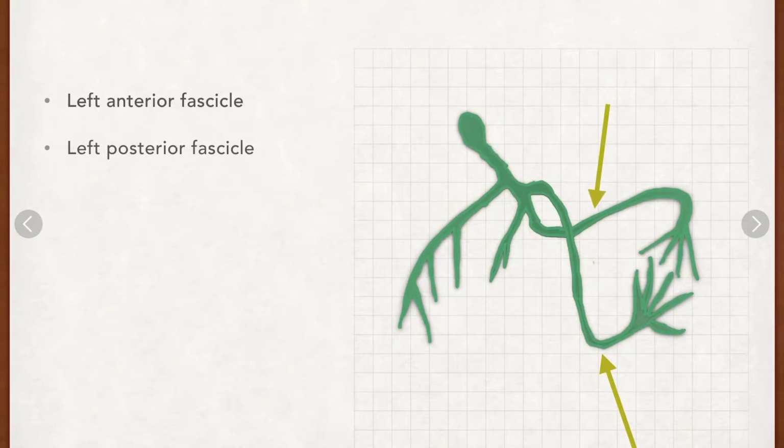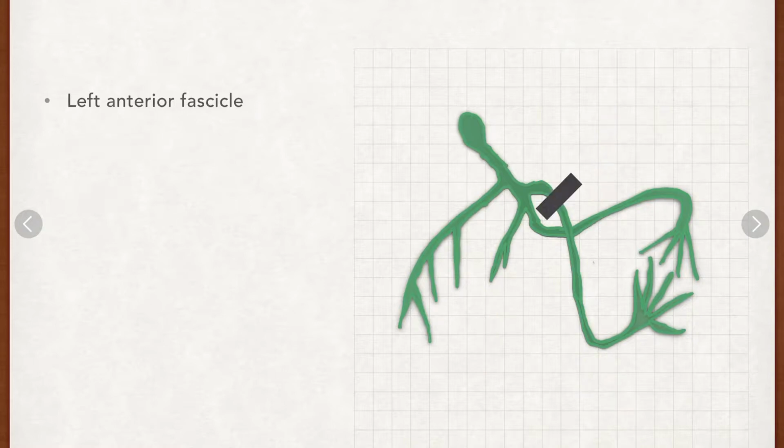So we may block part of one of the fascicles. So we could block, let's say, just the left anterior, or we could do the posterior. And again, just like with a right versus left, there's going to be some energy that will eventually flow around to the part that doesn't initially get it. And we don't usually look at the septal, but just realize that you can have a septal hemiblock. So if the left anterior one was blocked, just remember that the electricity will flow down the posterior one and eventually come back this direction to get the rest of the left side of the heart. So it's not like it's the end for the patient.